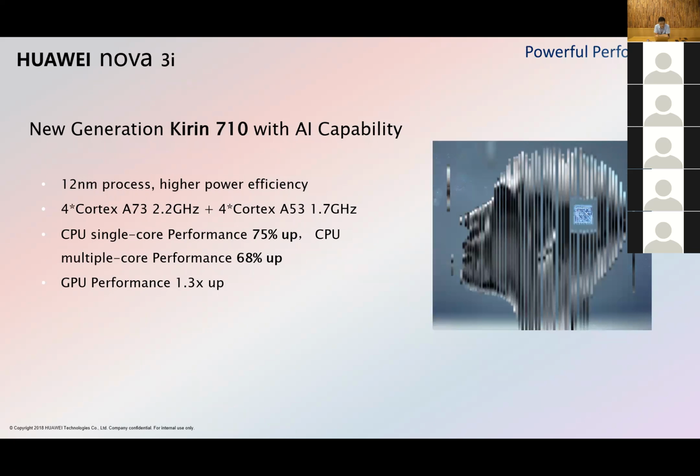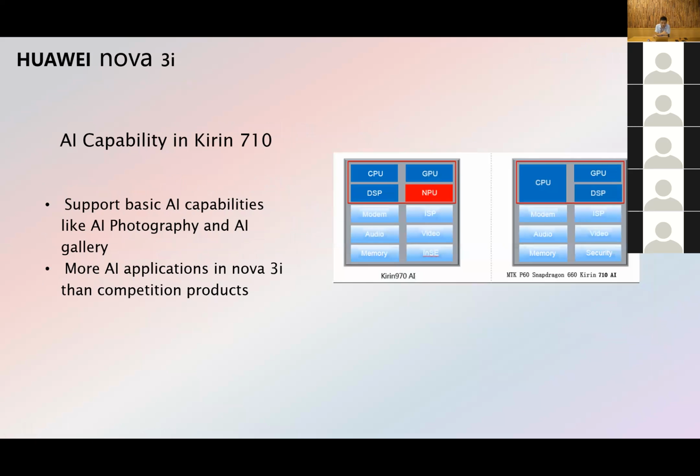About the Kirin 710, its CPU single core performance is up 75%. And about the AI capability in the Kirin 710, we should pay attention to that. It is different from the Kirin 970, because the AI capability in the Kirin 970 comes from a new chipset, the NPU, but in the Kirin 710, the AI is implemented by the CPU, GPU, and DSPs. That's to say, it doesn't have an NPU.